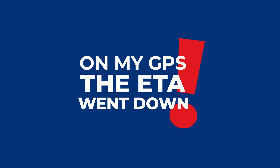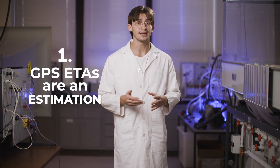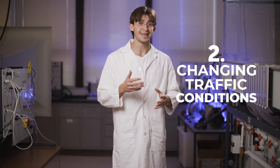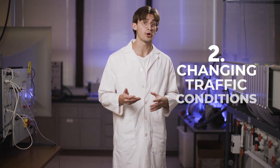But on my GPS, the ETA went down — I can see it. Yes, but was it you that did that? It's important to remember that the GPS ETA is an estimation by a computer about the real-time changing world — not exact. They've gotten a lot better in recent years, but that doesn't mean the time going down isn't just a computer correcting its estimation. And when it's definitely going down, it's more likely due to changing traffic conditions than the way you're driving — because like we already proved, you can only save around two minutes in a perfect world, and the world isn't perfect.